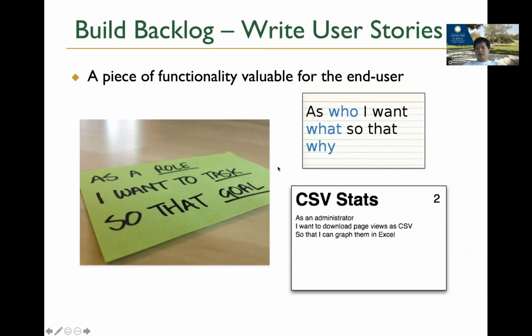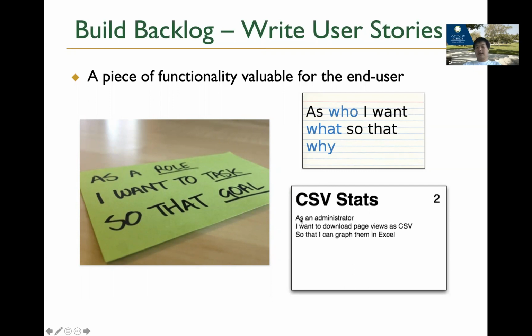So for example, we're going to build a system and all the team now have ideas and you will know what features you want to do. But how do we summarize those features, right? So we summarize those as user stories. This is the format of a user story. You would say, as somebody, I want to do something so that I can reach some kind of goal, right? So this is a very typical way to summarize the feature.